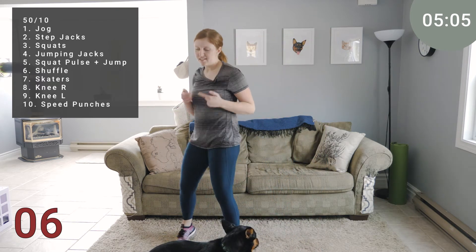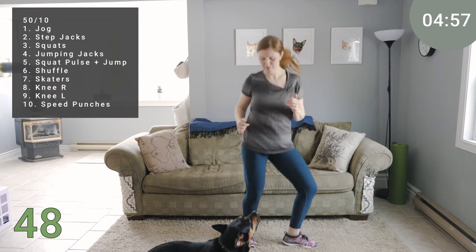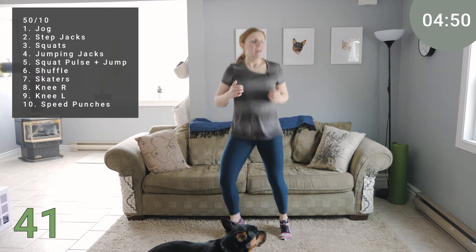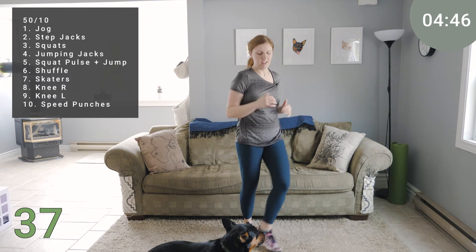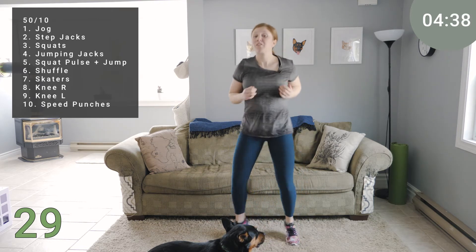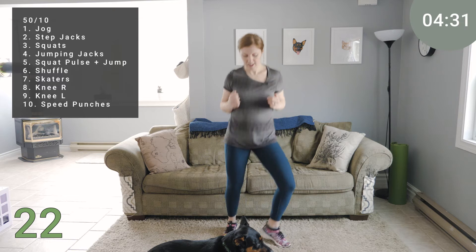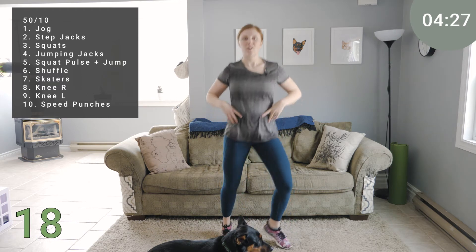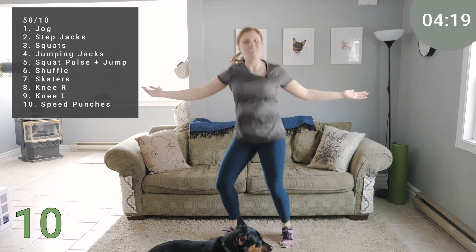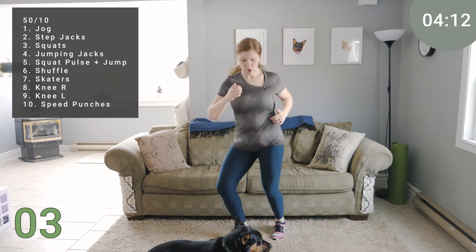Shuffle — this is a good one. Kind of a good in-between to keep things moving but controlled. We're literally just shuffling the feet, turning one heel in at a time, staying on the spot. If jumping's not for you, you're tapping one foot in front and crossing. You can make it a little funky if you've got some music. A little twist to the hips, strong in the core still. I'm so proud of you guys — we could be sitting down, but no. We're up, we're moving. 5, 4, 3, 2, and 1.